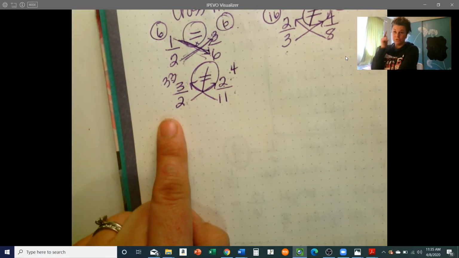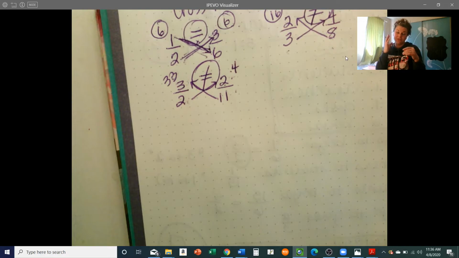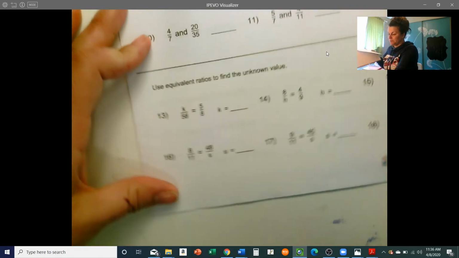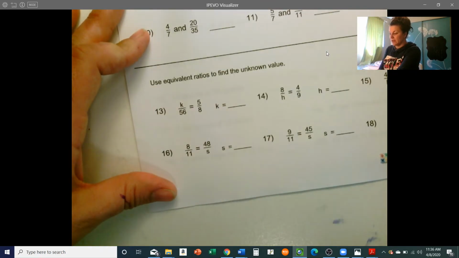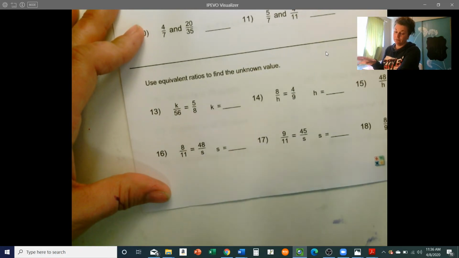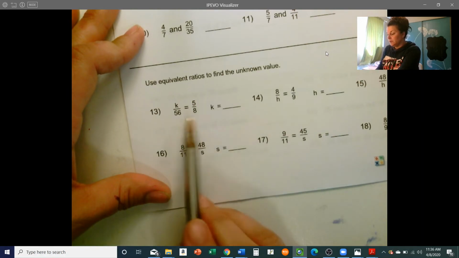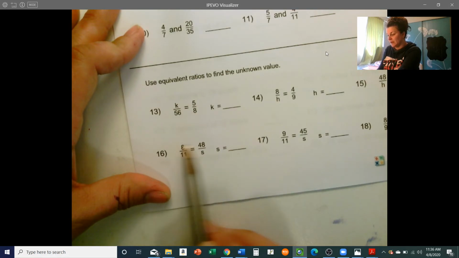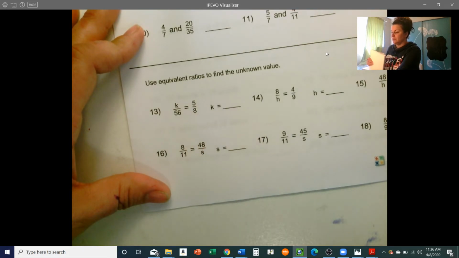Okay? So you can use your brain and figure it out that way, just using your logic skills. But for some of you, that's harder. Some of you fractions just look confusing, and so you have to find other ways to figure those things out. So this is one way to do that. And then this last section, you're supposed to use equivalent ratios to find the unknown value. For now, I'm going to teach you a better trick later. But for now, what you'll want to look at is what you multiply to get the numbers that are across from each other. So we're going to do 2 examples here.